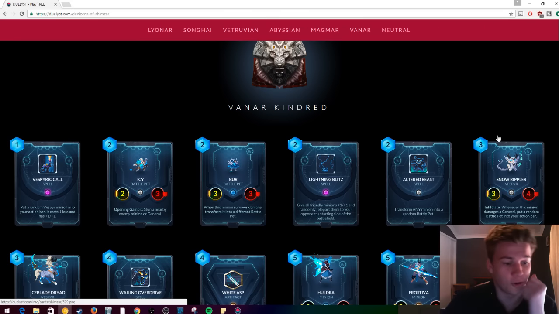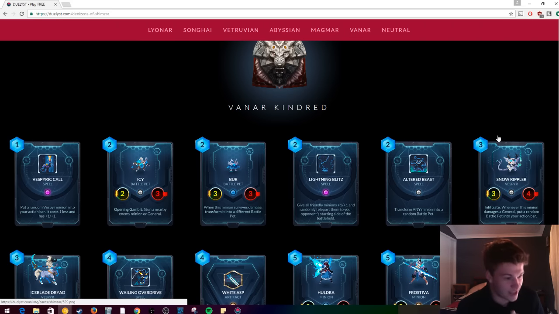Alright, with Spirit Call, put a random Vesper minion into your action bar. It costs 1 less and has a +1/+1. So, tempo-wise, if we assume a random minion is the same as a minion, you're not losing any tempo because it costs 1 less, and you get the free +1/+1. But you're using a card. So you're basically spending 1 mana. In a vacuum, it's kind of bad, because you're basically using a whole card to give a minion +1/+1, and it's a random minion that you can't control which one gets even the +1/+1.